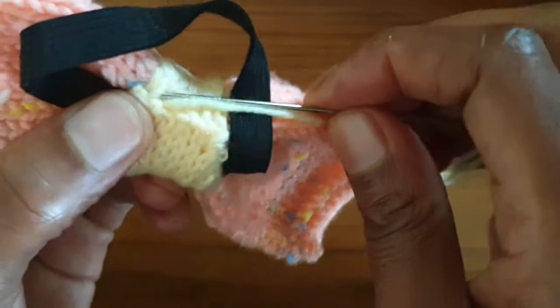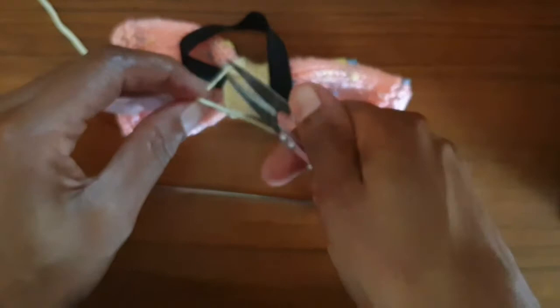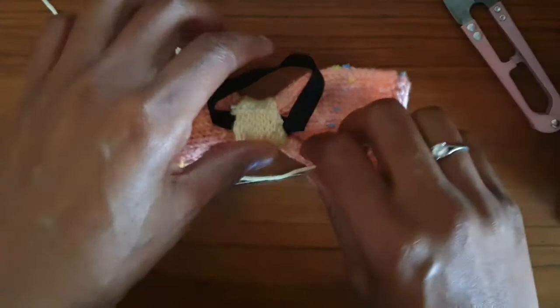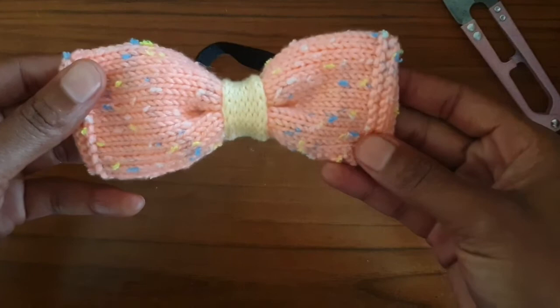So now we're going to make sure we do the final knot. Okay. Then we cut that off. Okay. And we cut this part off again. Right. And we're done. Our bow is done. How cute is that? So this was a pretty simple thing to do.